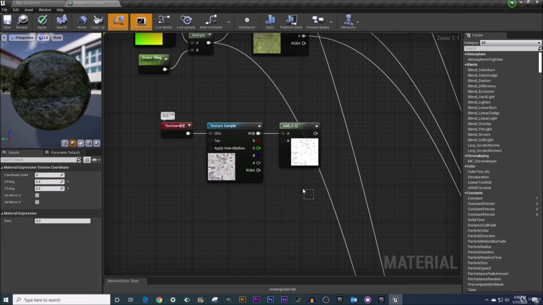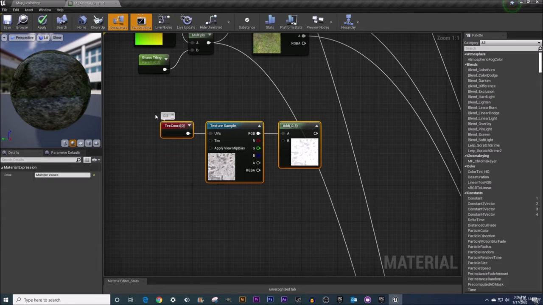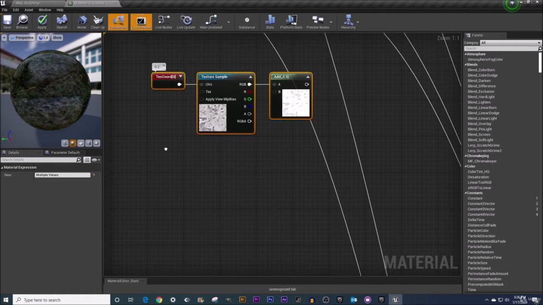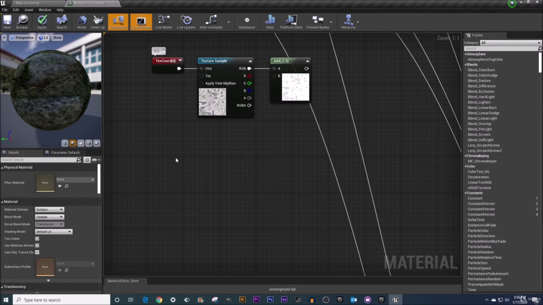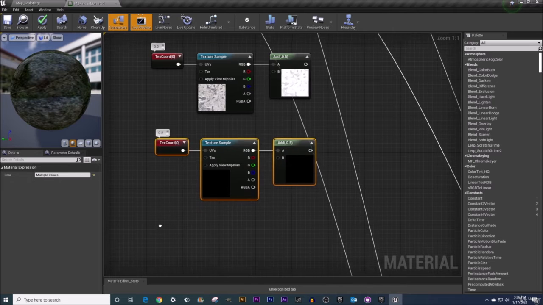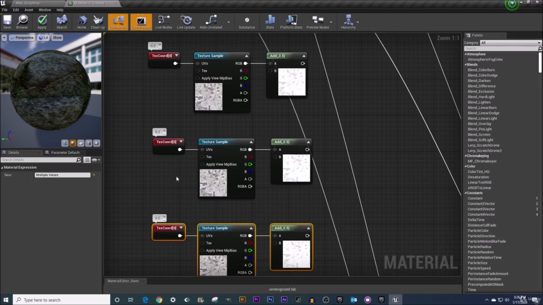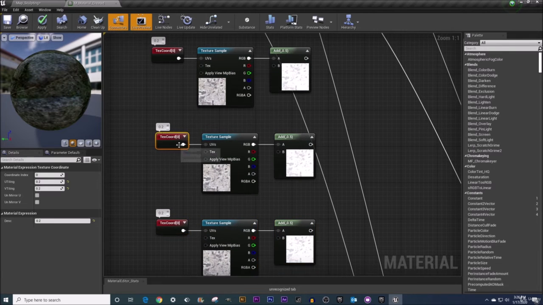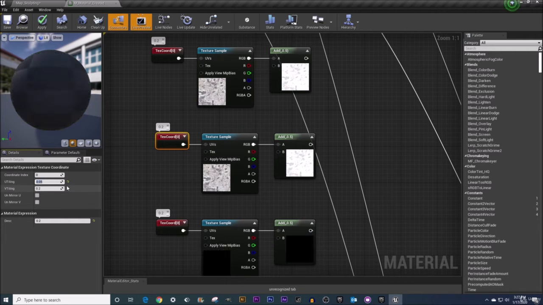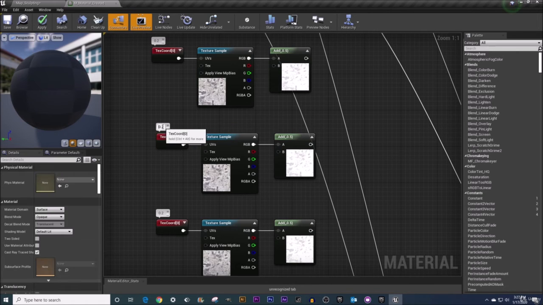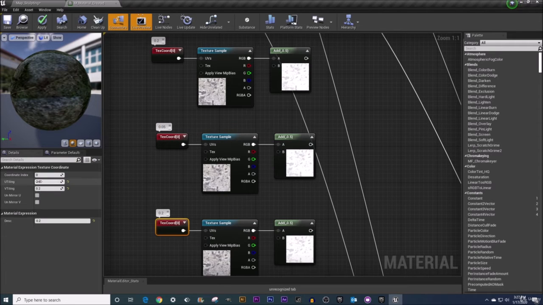Okay, next I'm going to left click, drag. I'm going to highlight those 3 nodes, Control C to copy, and I'm going to paste it by Control V-ing once and then twice. So we got 3 of these out here, and the only difference between these is I'm going to change this texture coordinate value right here to be 0.05 in the U and the V, and I'll update this node comment here to be 0.05, and then for this texture coordinate node I'm going to change it to 0.003.